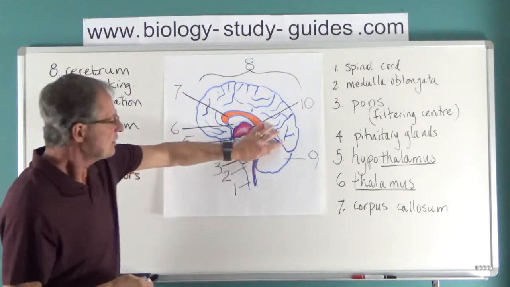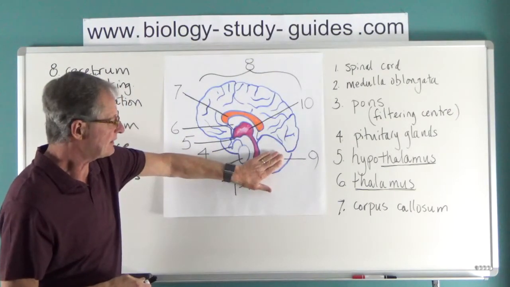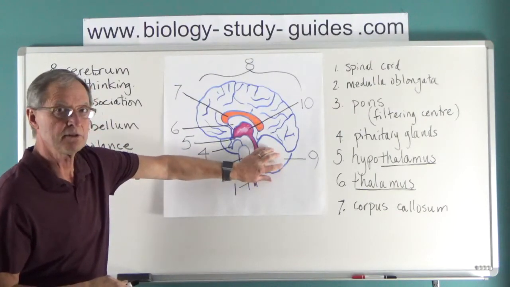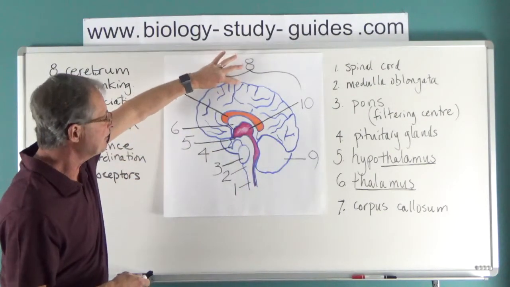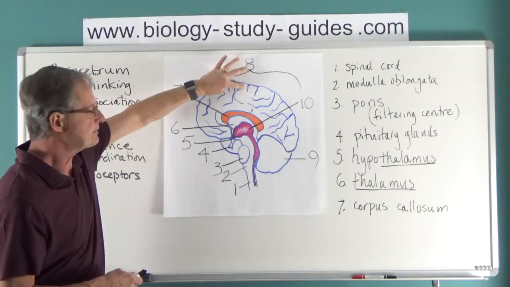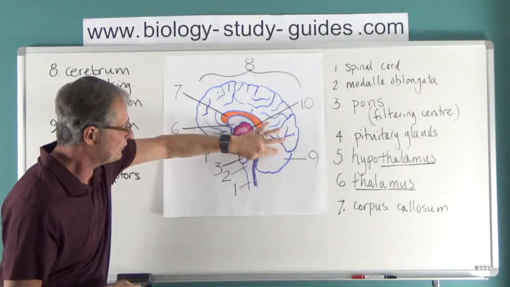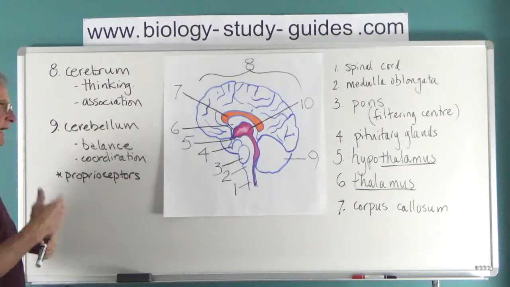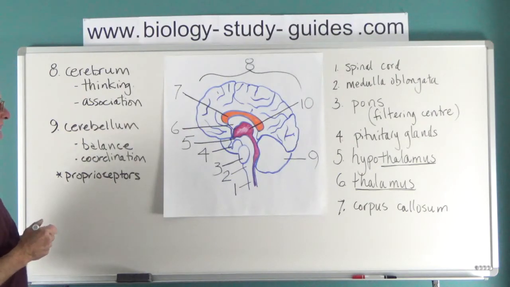So that's all this coordination type stuff. It gets done through here. The impulses that generate that motion don't come from here; they come from up here. This is where the motor area of the brain is, but those impulses are coordinated through here so that when they get out to your extremities, your peripheral parts of your body, it happens in a very coordinated fashion.